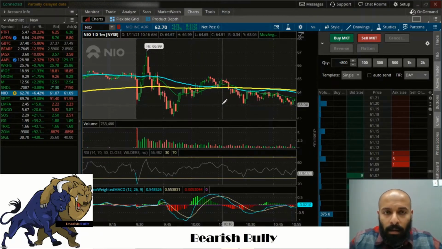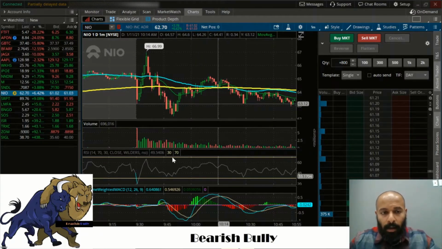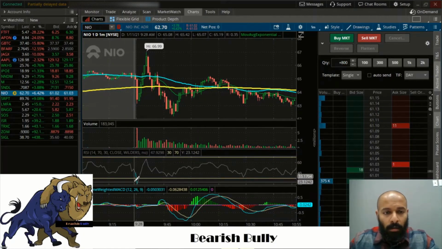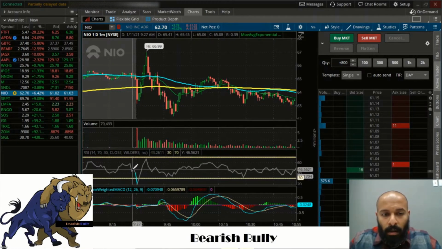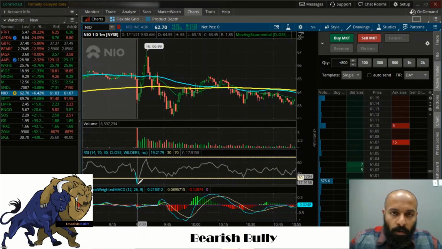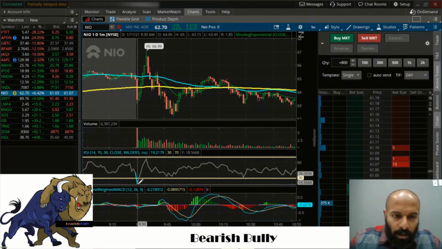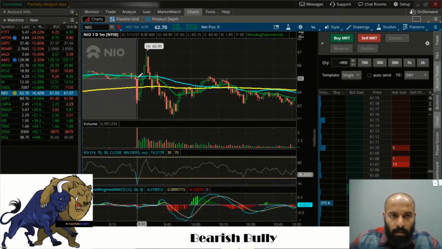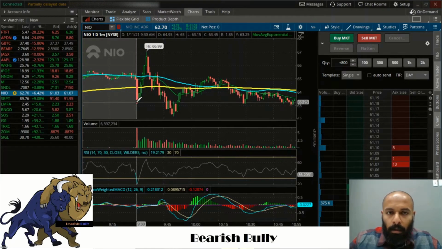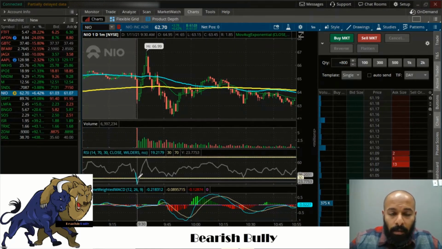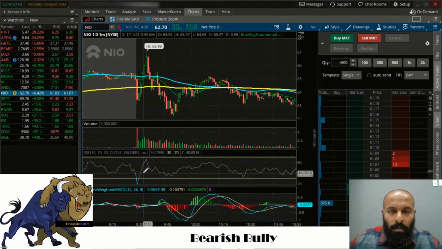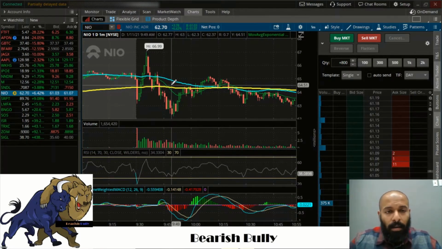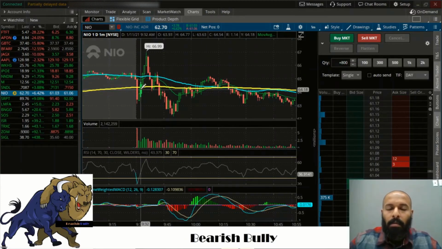But when I'm looking at this on a minute, I can see here the RSI. Look at the volume. Here it dips all the way down into oversold. If something goes this far down, which obviously you see here a big massive red bar, that means it's oversold. So it's got a high probability that it's going to bounce. How far is it going to bounce? How high is it going to go? That you really don't know yet. But that's a good time to buy in.